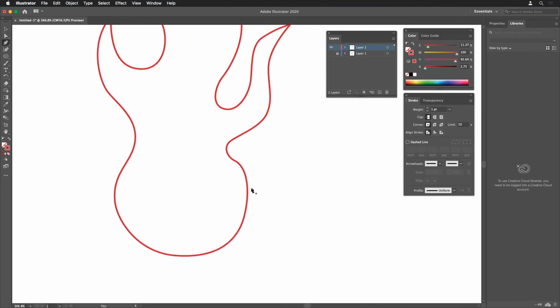So let's try adding another point. Select the path first so that you get the plus sign on. So I added it and then come back here. Okay. Looks a little better.